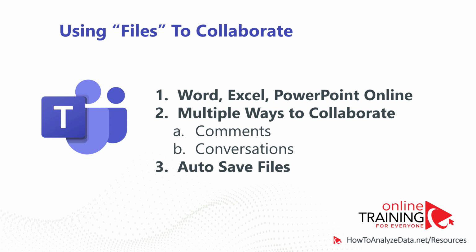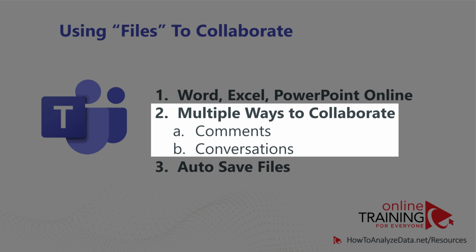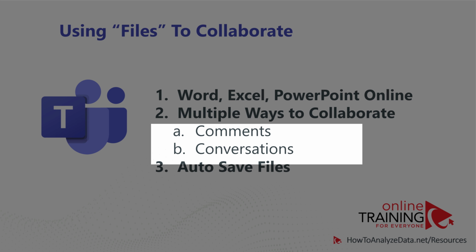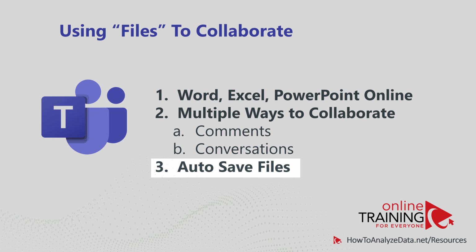Microsoft Teams provides phenomenal file collaboration capabilities. It has built-in versions of Microsoft Word, Microsoft Excel, and Microsoft PowerPoint online right inside Microsoft Teams. And it has various different ways allowing you to collaborate. You can use comments, you can use conversations, and you can also use version control. On top of that, it auto-saves the information so you don't have to be worried about losing anything when you're using Microsoft Teams.